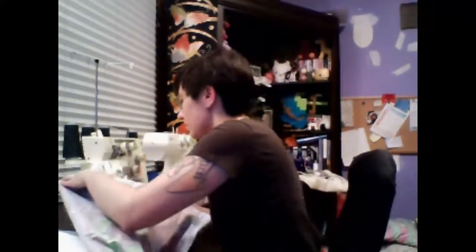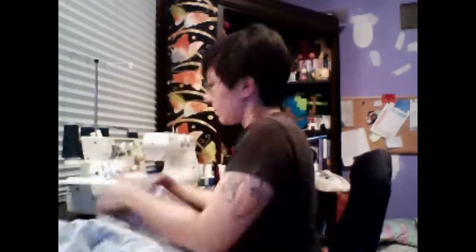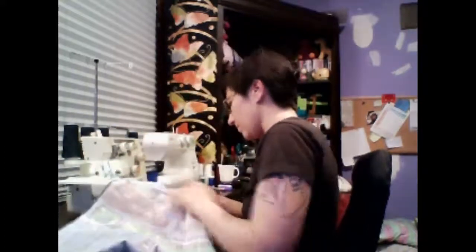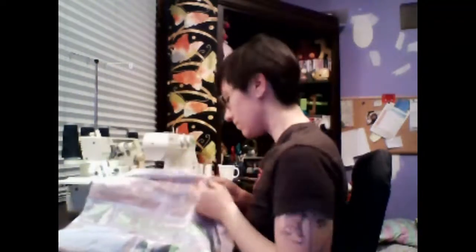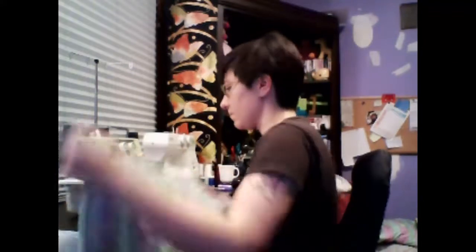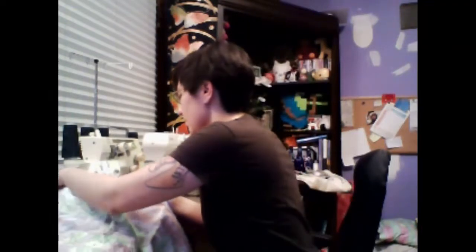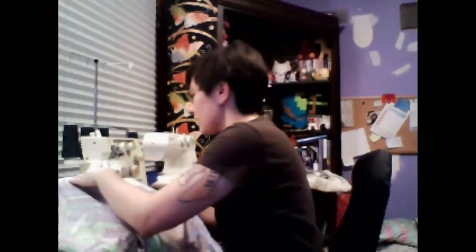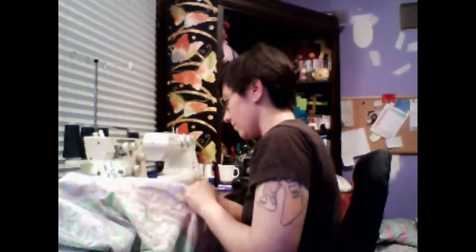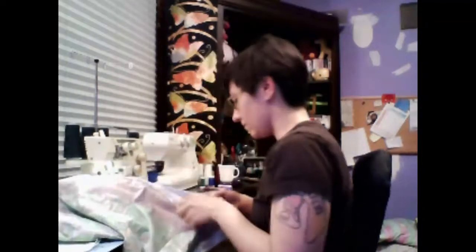So I'm going to sew 2 of the 3 open edges together now. I start at the back end of the pillow where it's folded in half, and I sew that short end, and then I continue and sew down the long edge of the pillowcase. As you can see, I'm being mindful to make sure that the print lines up, and I'm just sewing along. Once you hem those 2 edges, you're going to want to pause, maybe flip it inside out just to see if there's any white showing from the edge of the design. But it's okay to trim it down a little so that none of that white might show.